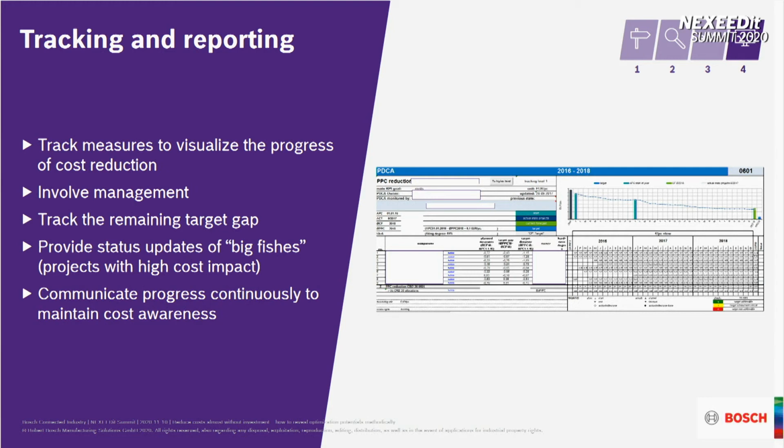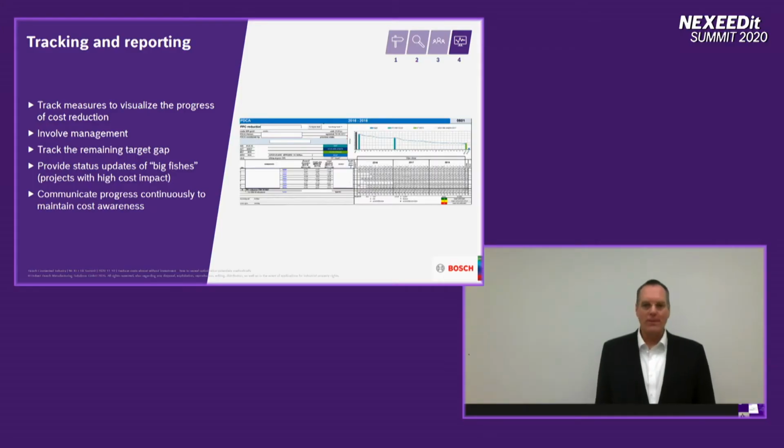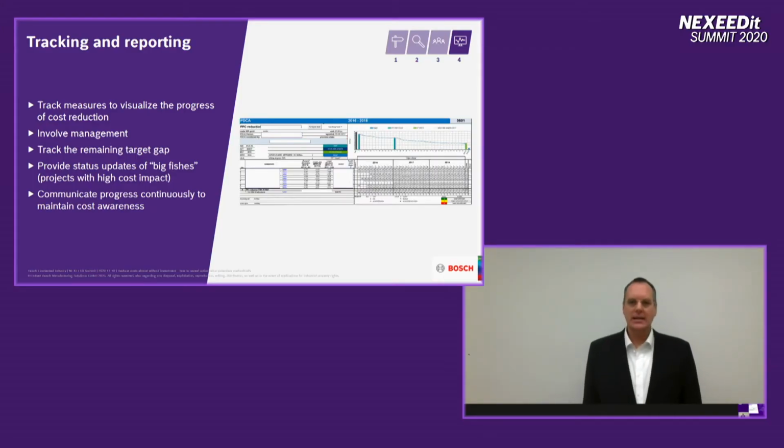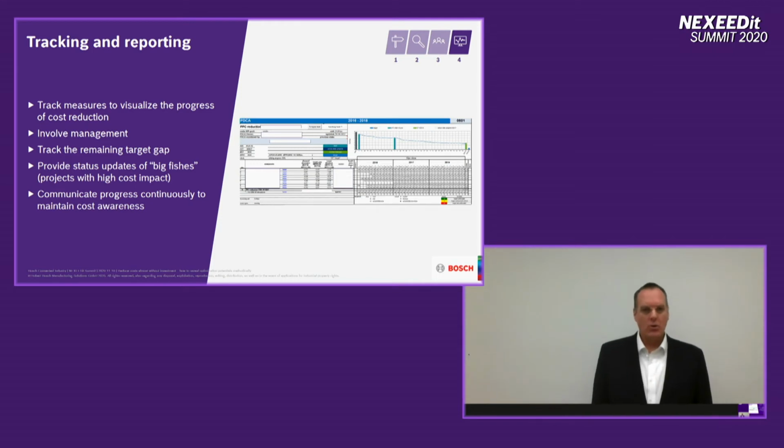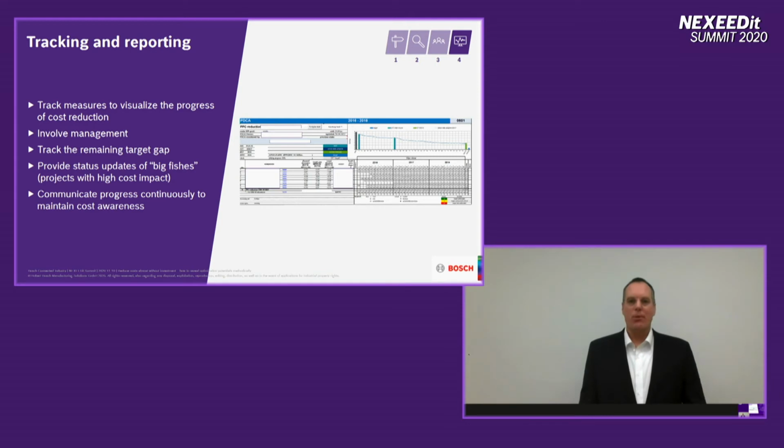visualization of tracking and reporting. So we normally use 2 different styles of reporting. This one you can see is the so-called PDCA chart, where we cumulate all the important top measures for a management review. And on each measure level, it's more for the people who work on that, an A3 chart to keep the focus on the concrete steps to go forward.